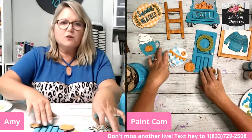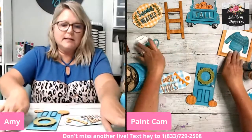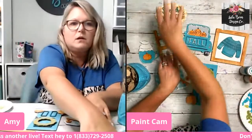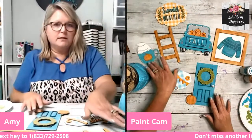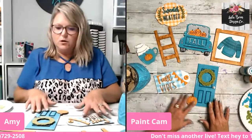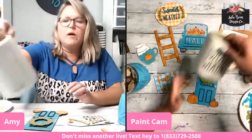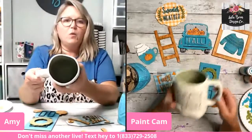But here's all the pieces, just so y'all can kind of see laid out. But like I said, I'll do a picture so you can see all of this. A little mug, so cute. I love, love, love this tier tray set. And then of course we have our sweater weather mug. That's going to go on the tiered tray.